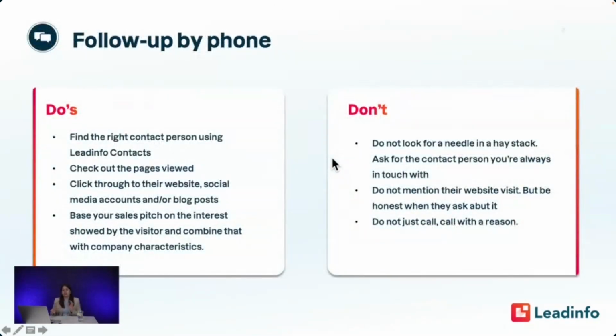Some few do's and don'ts if you start by calling. Well, as we just discussed, find the right person using Leadinfo Contacts. And then the next step is to make sure that once you reach out to them, you are relevant. There are a lot of different things that you can do to make sure that you are relevant. One is to check out the pages that they viewed.